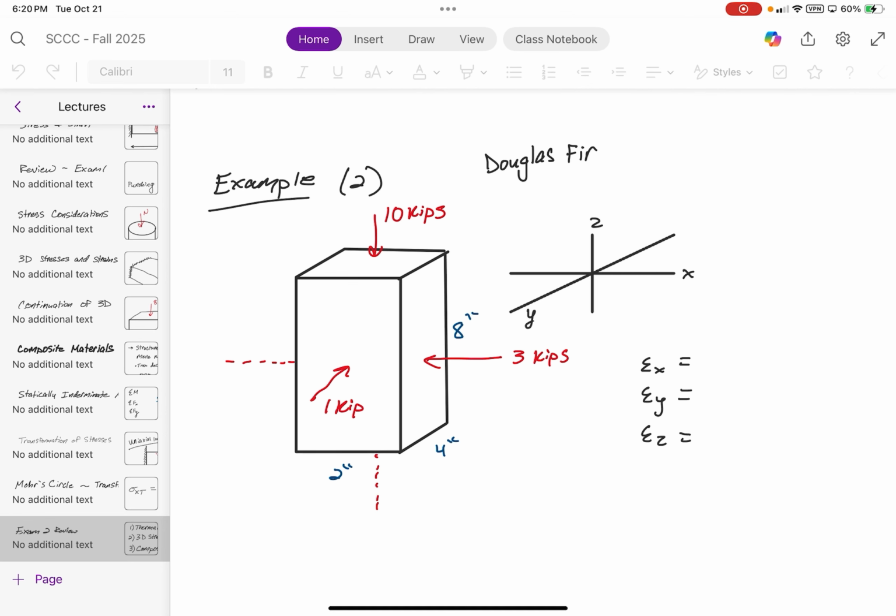Do we get epsilon x, epsilon y, and epsilon z? No, I don't have nothing. I don't have a calculator. You get to use my calculator. I don't have my notes, so I don't even know what I'm doing. Sit with someone. Work with them. Makes sense. On full 110% effort.